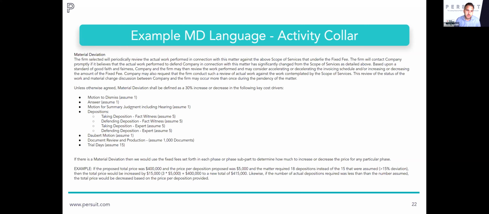So all these bullets define, what is it, 8 things, 5, 6, 7, 8 things that can trigger a change on this matter. If you come back to me and say, hey, I did a lot more hours in research, that's not going to trigger a change in price. Only if the number of these activities here changes by more than 30% would you adjust the price.